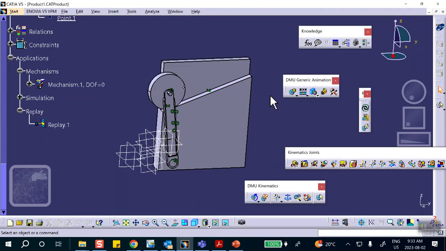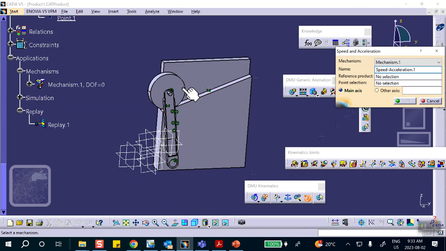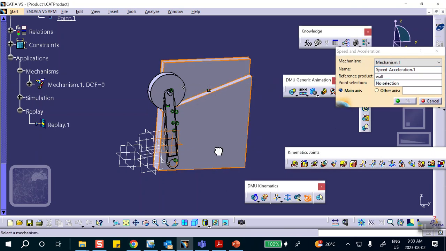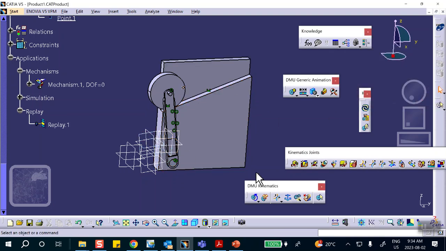Okay, so what we have to do is create a sensor for that location. Reference product is the base. The point is right there, not the wall. Oh yeah, point. Good. Okay. And then click on the simulation with laws.